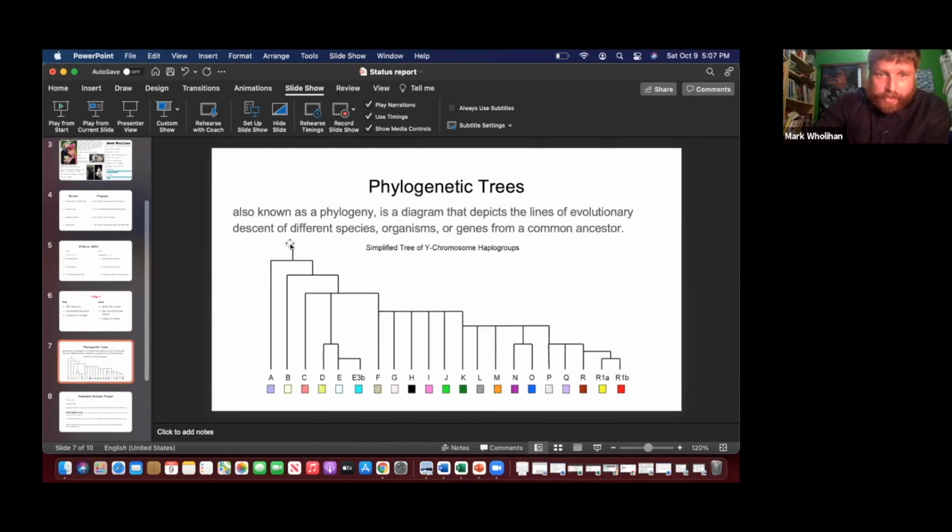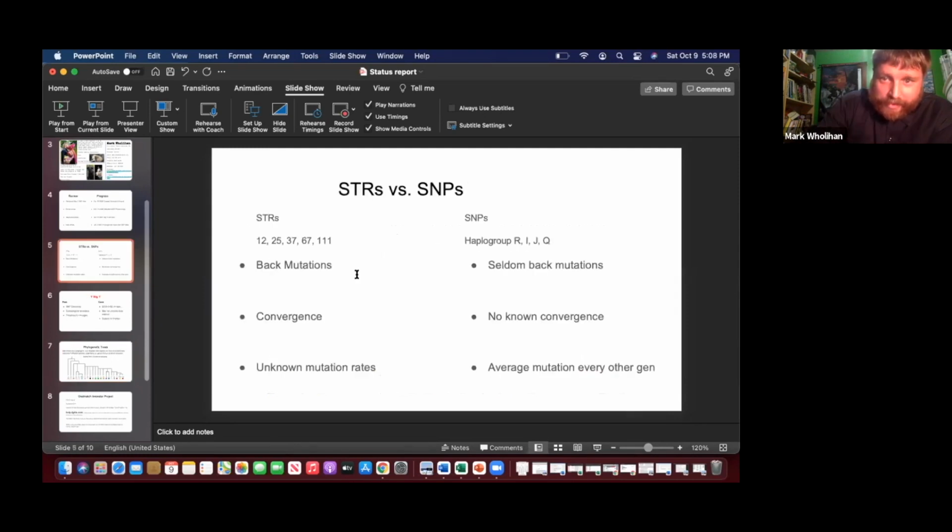So the top of this tree diagram here would be genetic Adam. And then everybody is related to genetic Adam somehow. If you're in haplogroup I, you're down here. If you're in haplogroup, well, most people are in what's called R-M269, and that would be R1b down here at the very end. Now, we do have a few members that are in I and a few members that are in E.